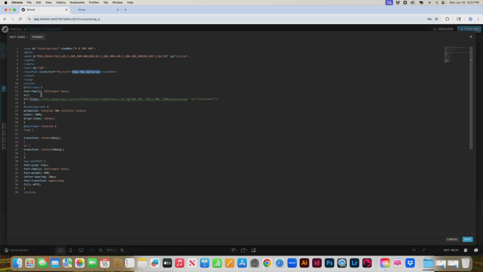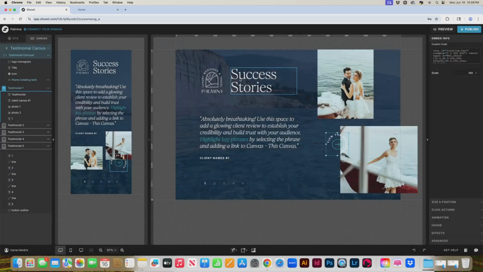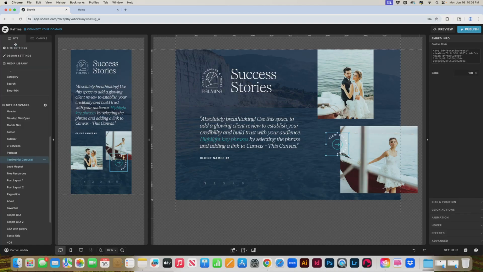And then here you have the font name, so just change your font name if you want to. Again, you don't have to because these fonts are included. This is actually a Google font, so you wouldn't have to change it. And then here, this is important, you have this URL, and that's linking to the Google font. Now, if you have a font that you've licensed within your brand, you would probably need to upload that into your Showit media library, and I'll show you how we would go grab that code.